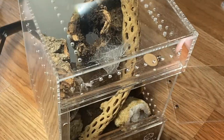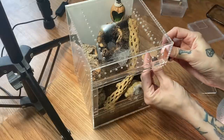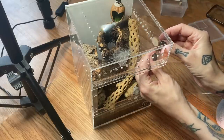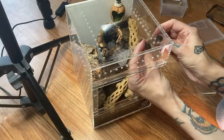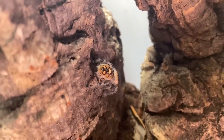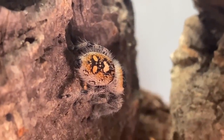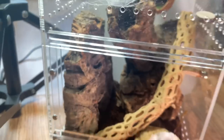Oh, oh, oh, where are you going? Where are you going? I think she's going after that cricket while I'm putting these on. Oh, oh, oh, that's what she was doing. She did want the cricket. She was just going after it. I guess she just didn't want a tongue feed.